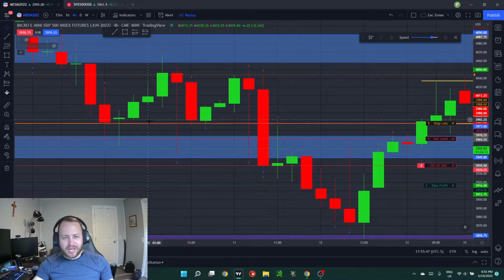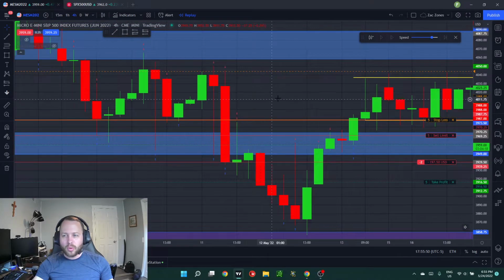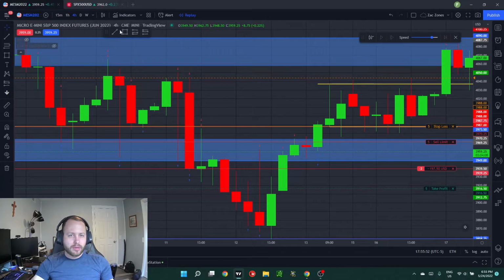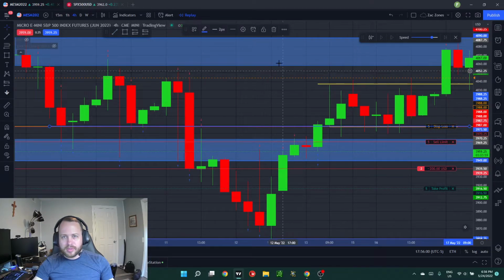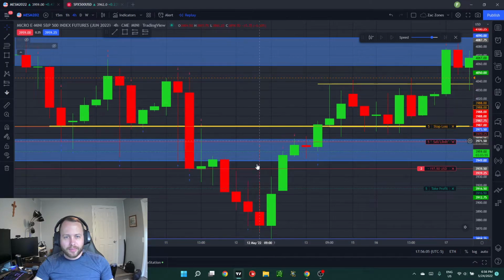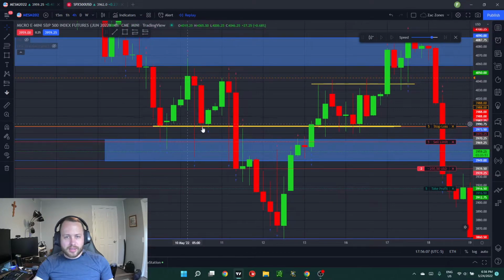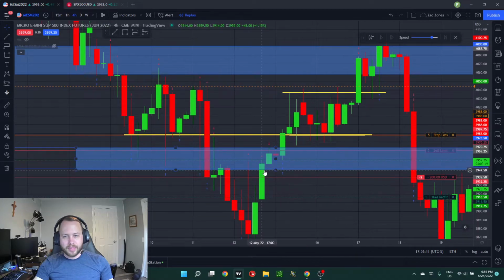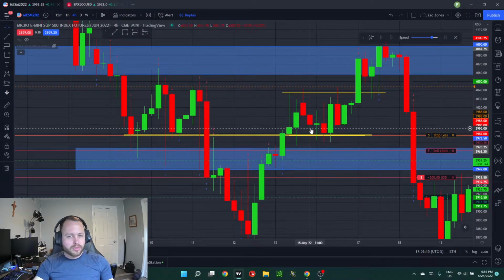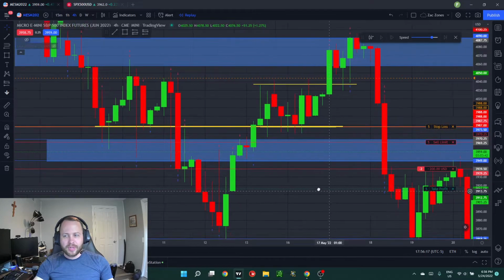Not to mention this area forms a really unique point when we zoom out a little bit more, which I'm going to draw a line on there. It's not going to do me any good because you're not going to be able to see it on top of all the other lines. Let's make it bright yellow, see if that helps. And make it like 4 points thick. So you can see this area right here has been a really important area. We break above, we go long off of this. It's almost like a point of structure in and of itself.